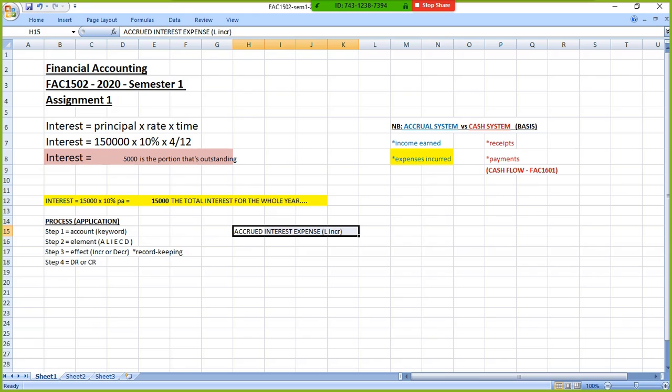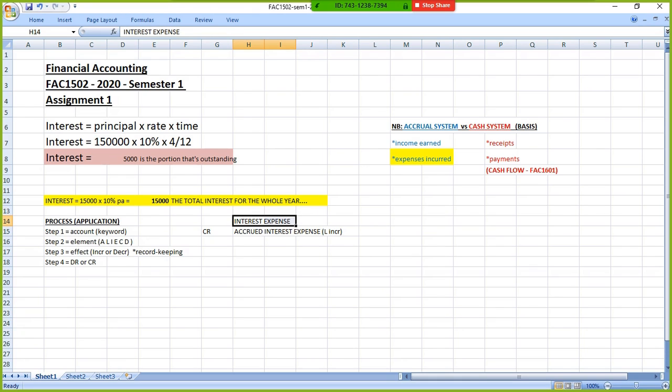Right. Okay, so you've got that. Now you apply the rule. Where do liabilities increase? On the credit side. Correct, and that's how you get the credits. Right, start again. Look at the first process, get another keyword. Okay, why do we have an accrued expense? It's because of the interest. Okay, have I paid all of it? No, I haven't. So the reason why I have this accrual is because I haven't paid all my interest.